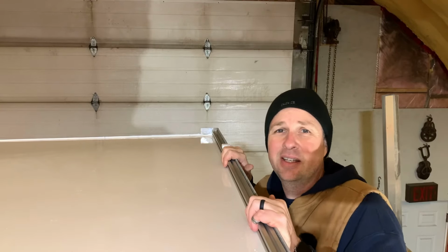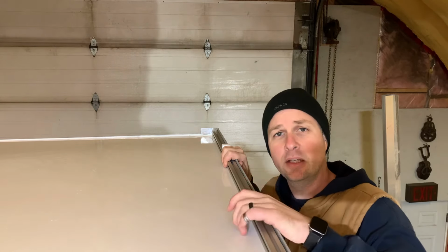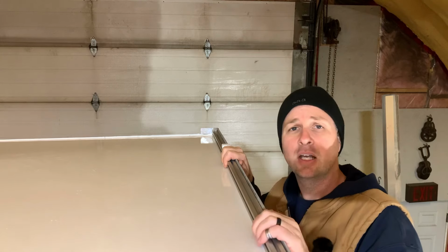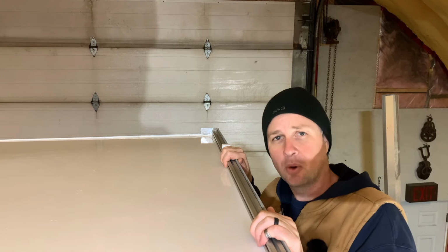Now, unfortunately, at this time of year, with the temperatures that we have, I don't feel safe bonding this in. So everything that I'm doing right now on the roof is just gonna be dry fitting. I'll get all the holes drilled, I'll get everything lined up, but I'm not actually gonna glue this together until the spring when things warm up a little bit.